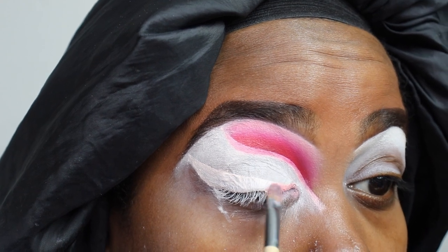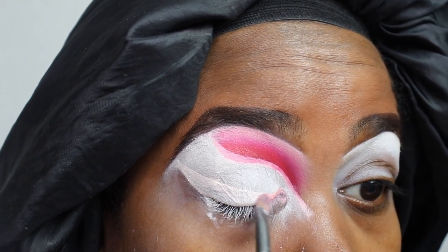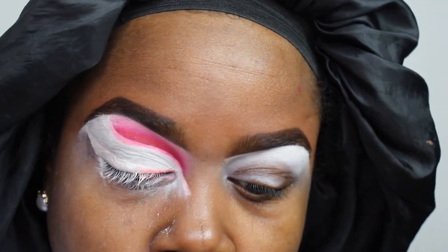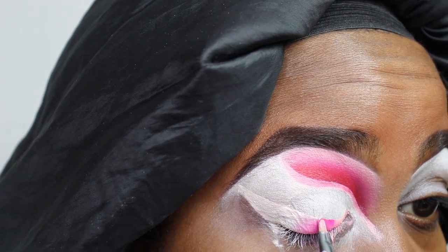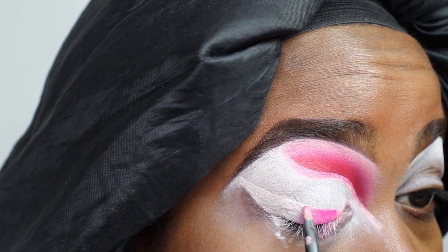But I'm chiming in because I think right here is the problem. I'm using too much product and then not even allowing it to dry, and then I move on to the next thing, and then my eyes just like, girl, it's too much going on in here. Some of this got to go. So pretty much that's where it probably went wrong, my honeys.